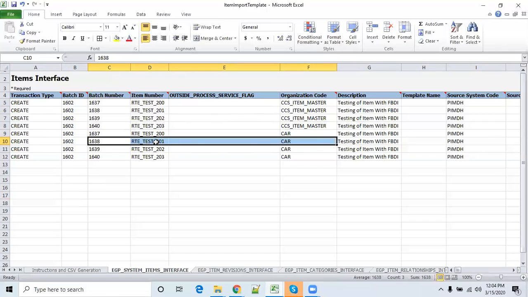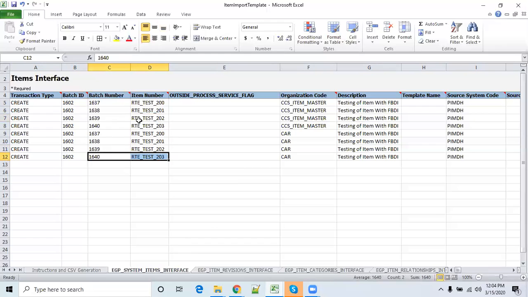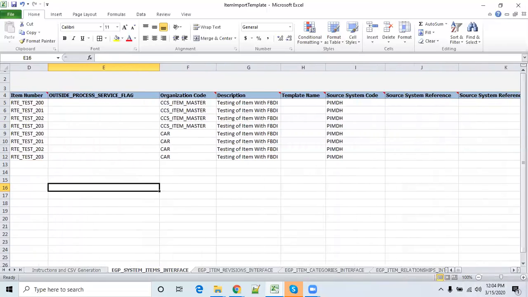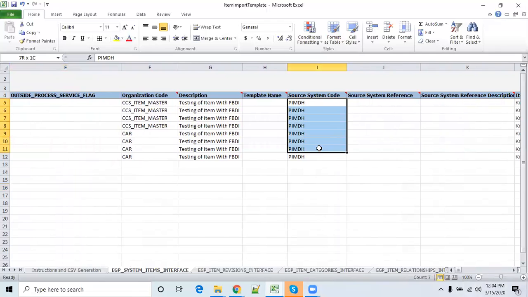So here the item and this item should be in sync, should match. Similarly, this also has to match to the third row, and this also has to match to the fourth row. These are the precautionary things you have to follow, else the system will throw an error.